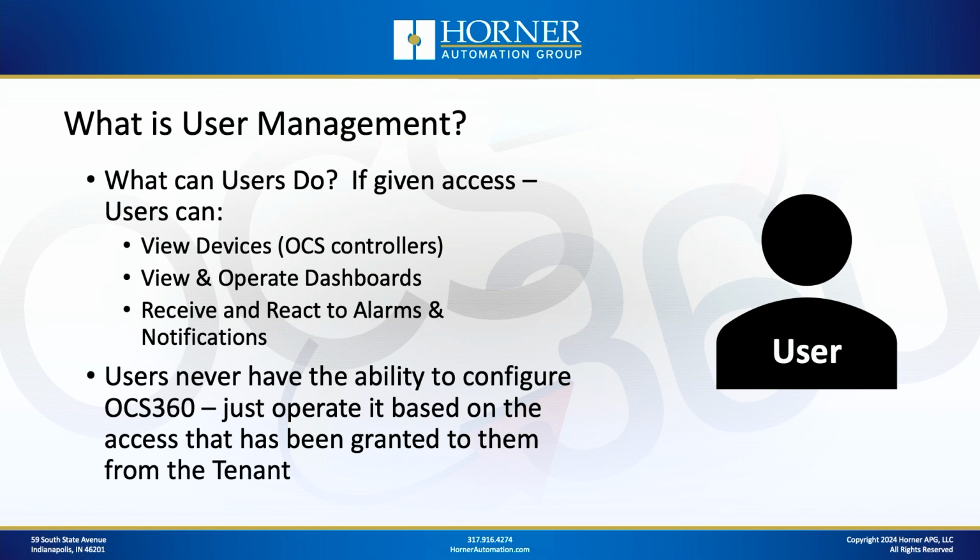We've started with the tenant. Now let's go all the way down to the user level. What can users do? Well, if they've been given access by the tenant, users can view devices, OCS controllers, see if they're online or not. They can view and operate dashboards. They can also receive alarm messages and react to alarms and notifications.